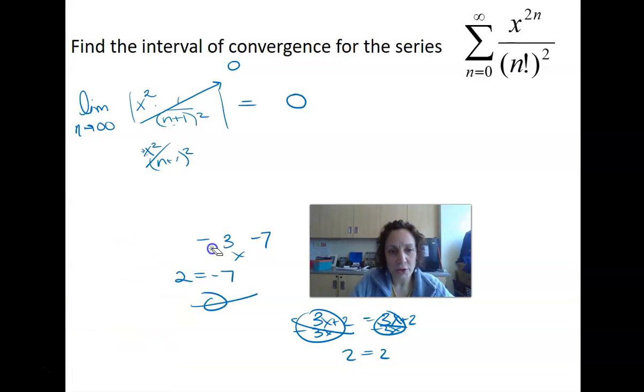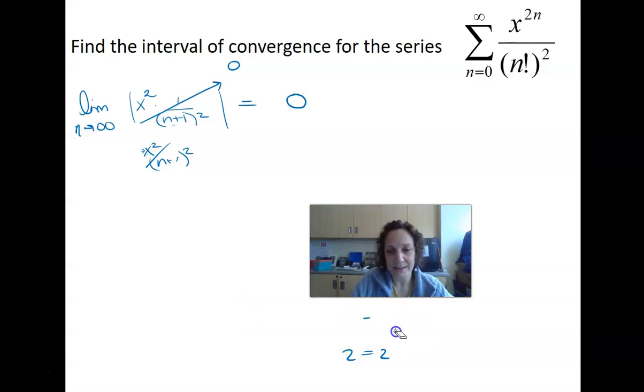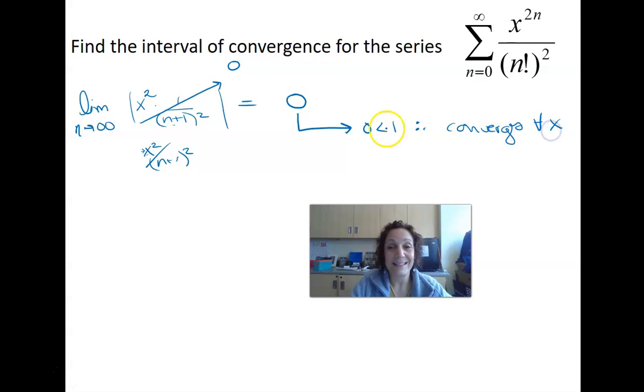We know that the ratio test tells us that your series will converge if the ratio test result is anything less than 1. Well, x dropped out, so it doesn't matter what x is. Okay? The only question is, when is this less than 1? Yes or no? Okay. 0 is always less than 1. Therefore, the series converges for all x. It's never going to happen that this is bigger than 1. This series is going to converge for all x.